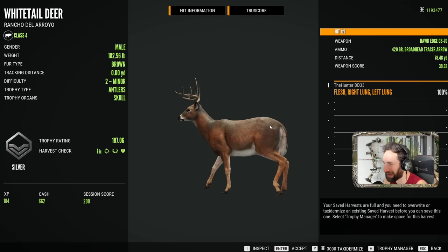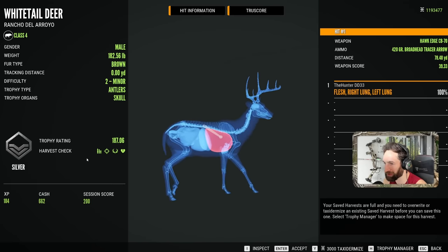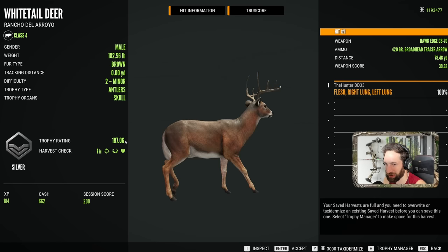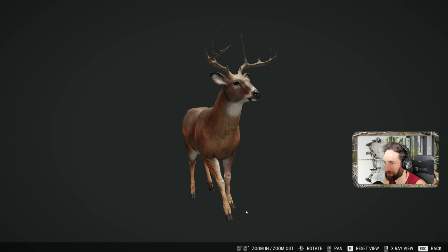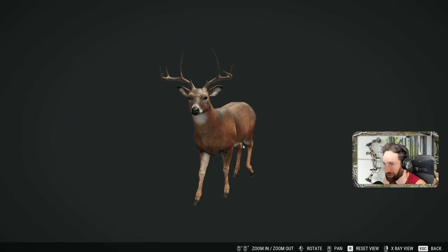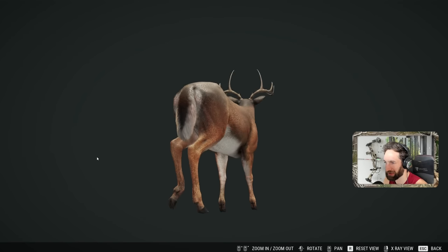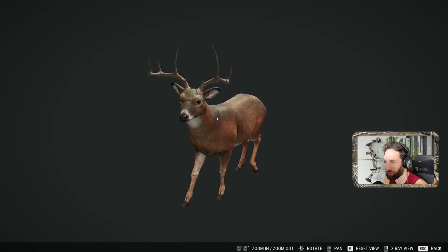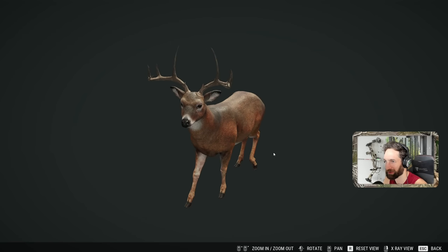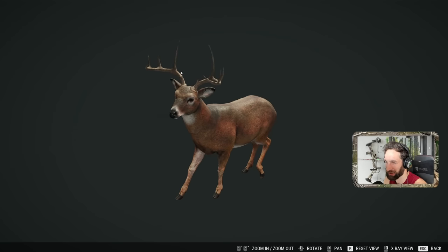It's going to be a 187, and we pulled off a 78-yard perfect double lung shot. I'm talking, that shot was absolutely cash money, right on the money, right behind the front shoulder, and smoked double lung. 187. What a beautiful whitetail buck to take down out of a boat with the Hawkeye bow and the new camo wrap. Man, such a sweet looking buck. I absolutely love this rack here. This rack is actually the same exact rack that we did get on our big rare piebald whitetail, which is super, super sweet. I like it a lot. Honestly, I like this rack just as good, if not even better, than some of the big rack gold bucks.